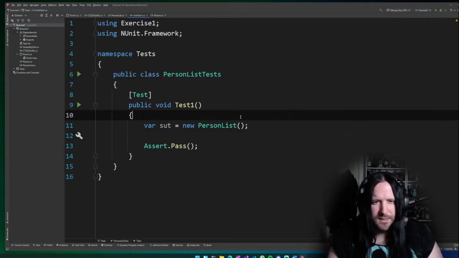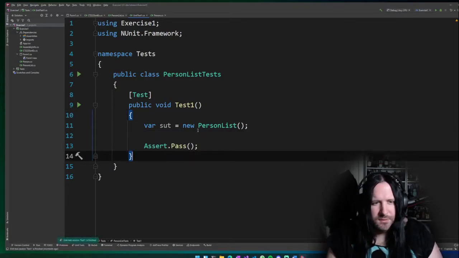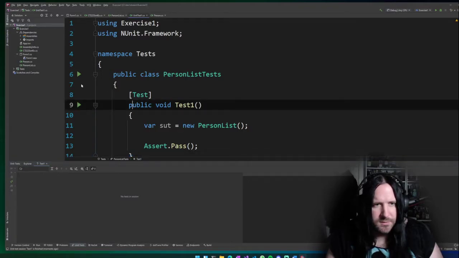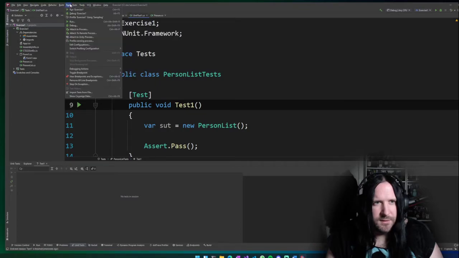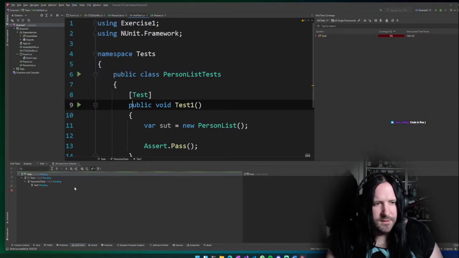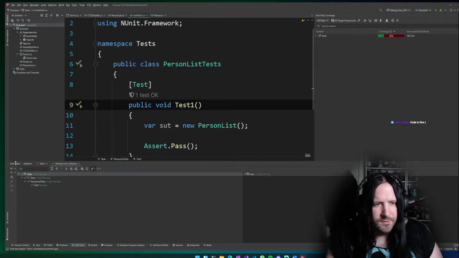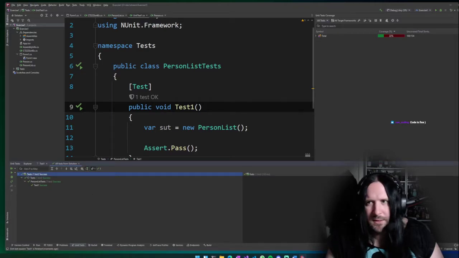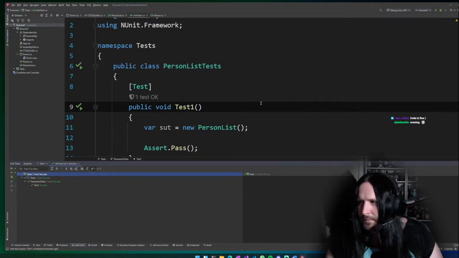So now when I save this, what it should do is, cool, automatically run these unit tests. Where did that test session go? Well, let's do that again. It might need a little bit of a cover all unit tests. There it is, all tests from solution. That's what I was looking for, and that's the thing that needs to be set to cover new and outdated tests, and we're going to hide that.